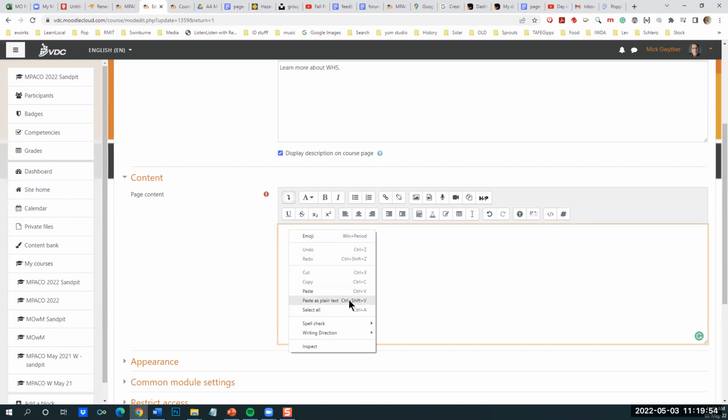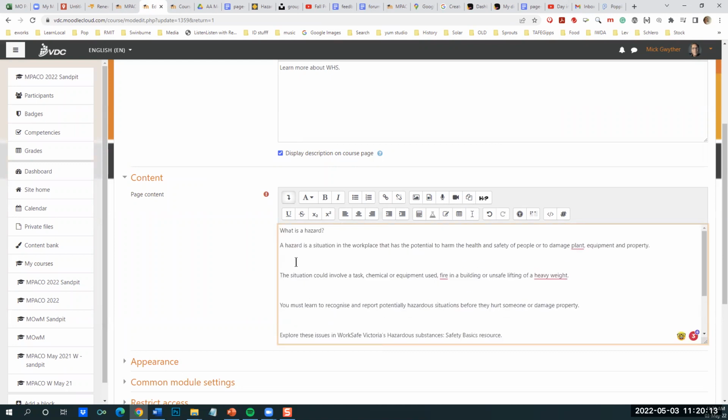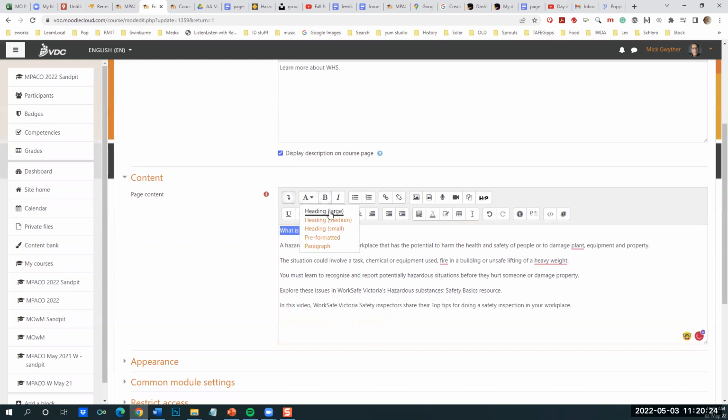plain text. I don't know if any of you are Mac users, but this is a bit more tricky. I think there's a bit of a combination to get that in, but you've also got a tool here somewhere to paste in plain text, but I just can't quite remember where it is. So I've placed it in, and it does a bit of a mess of it. So I'm going to get rid of some of this stuff, but you can see it's pretty much coming with the default. I'll get rid of that for a minute. All right, so they've talked about putting the headings. I'll make that large.